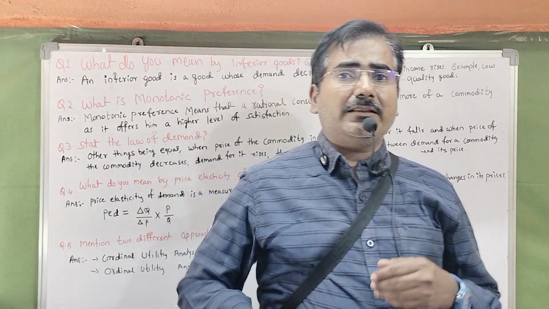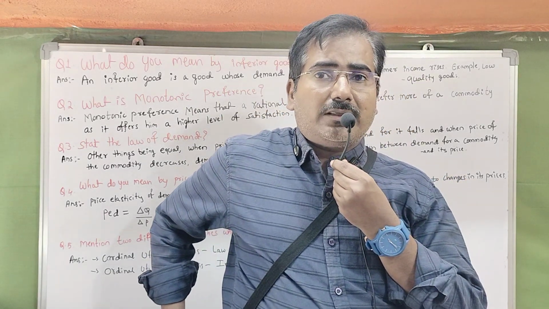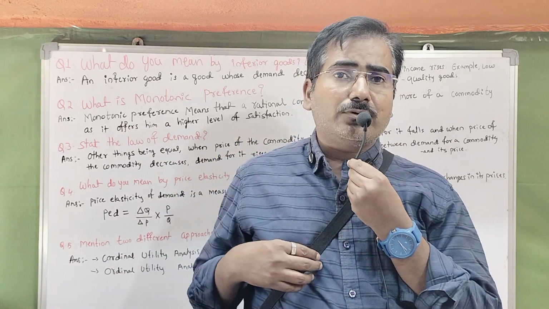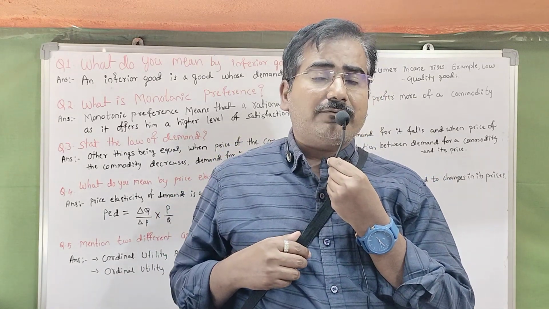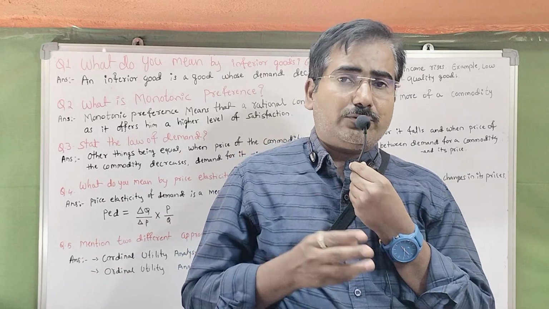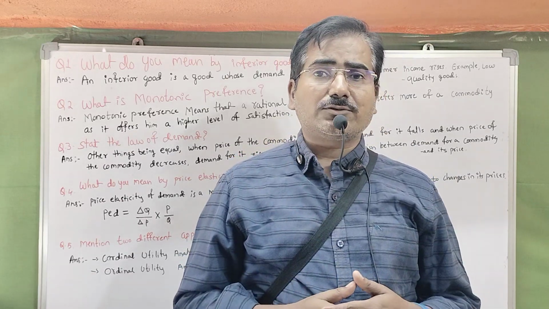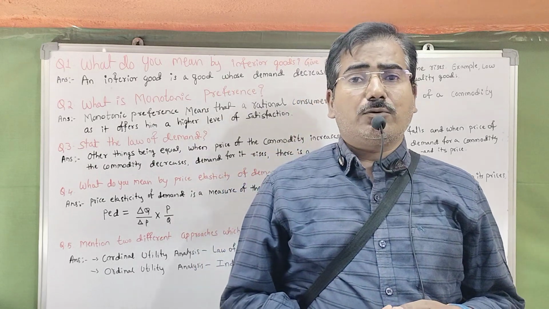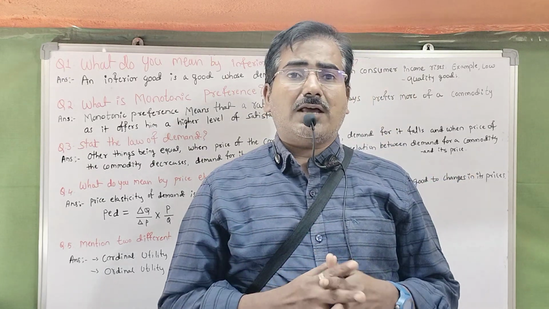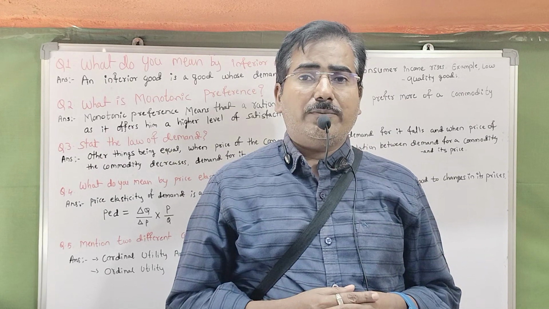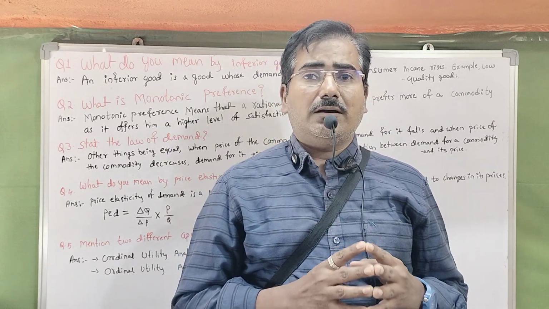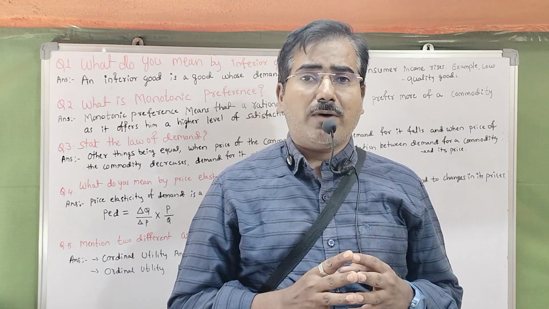Then the remaining extra is from chapter number 9, income determination. There you have only 3 questions. One question will come in the annual examination, and another question will come from the last one, open economy. So this is one of the most important sets to cover for 2 marks questions.